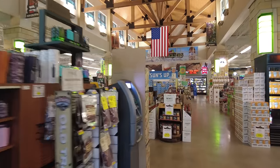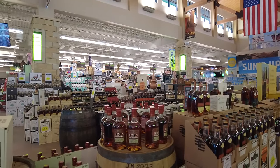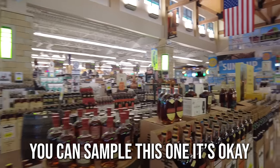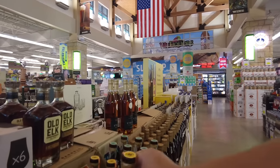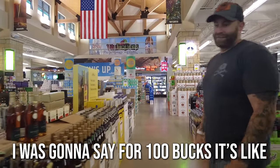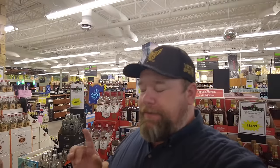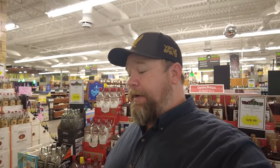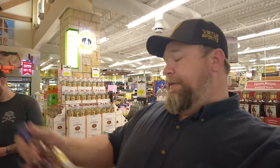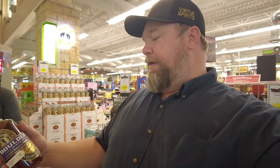It's a nice store with barrel picks right out front. I've seen a lot of Remus picks lately - I'm going to have to grab one at some point. There's also Boulder Spirits from Colorado - we bought one on clearance in Louisville for like $20, but these are $59. The one I got was no bueno. This is their straight bourbon whiskey, which is different from the bottled in bond.